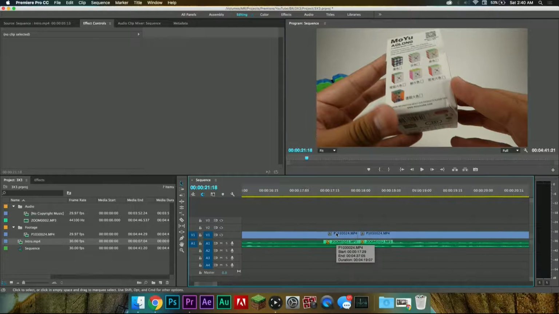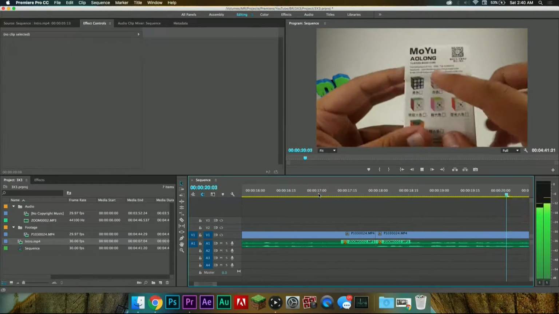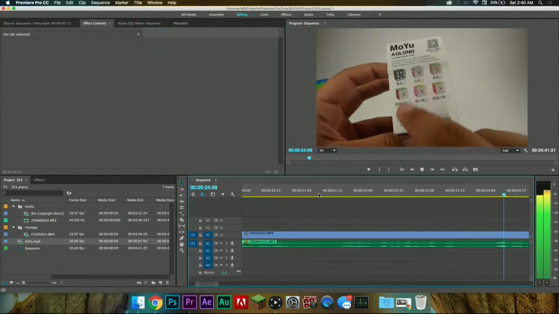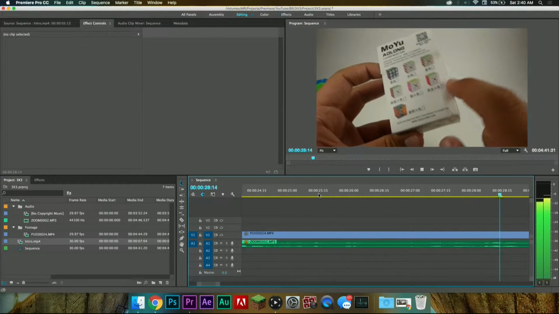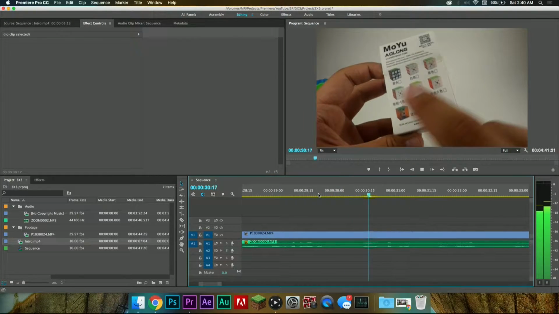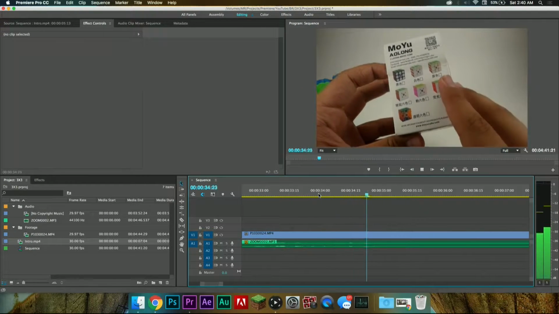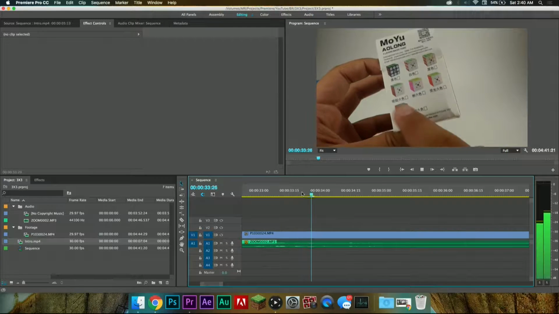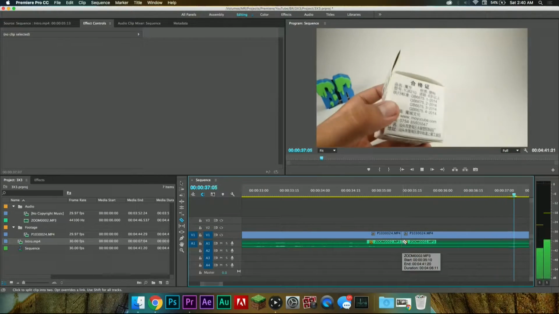That was my chair. Sure, it doesn't say what version it is, but it is a Moyu Oolong. There are multiple versions of this. There's a black one, which is the one I got. There are 2 white ones, 3 stickerless types of this Oolong, and a clear cube, which is pretty cool. So after I say which is pretty cool, I'm going to cut there and then cut to when I start talking again.